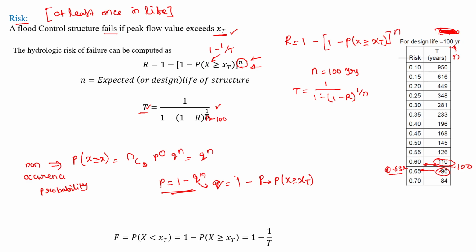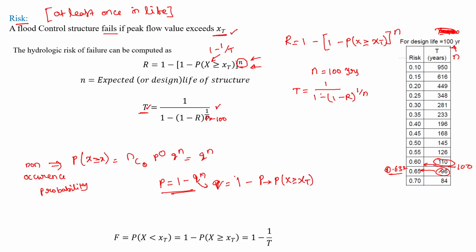As a water resource engineer, our aim is that when we design any structure, we must know what is the risk we are willing to take. If I design my structure for this 950-year return period, the cost will be almost 3 times that of a return period of 150, 145 or 100 years. So one has to make a trade-off between the cost as well as the return period. That is a design concern.